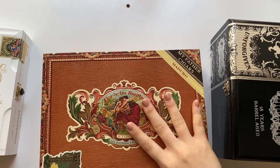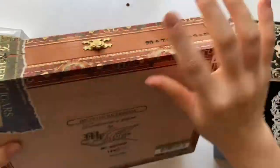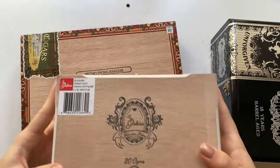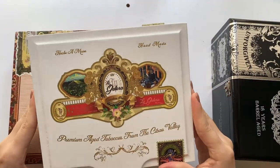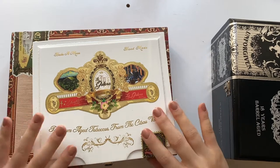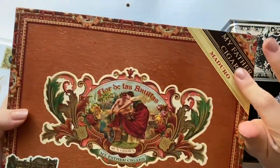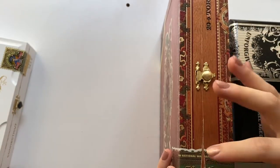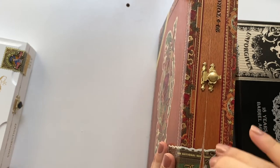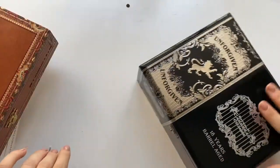The only thing I'm going to do to upcycle or remodel this is just to remove the stickers. The same thing for this one — there's just one tiny little sticker over here that I will be removing. I honestly kind of like how this stamp-esque sticker looks, so I might just leave that one. But I will be removing all of the warning stickers. As you can see, they kind of cut into the label and the box a little bit over here, so I'm just going to remove the sticker and deal with what I can with that.